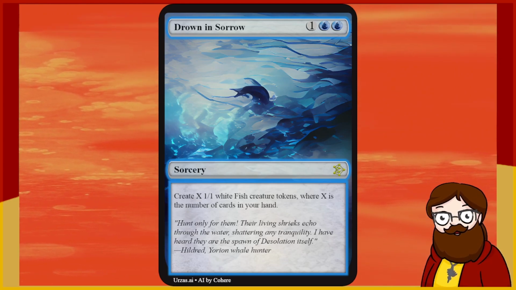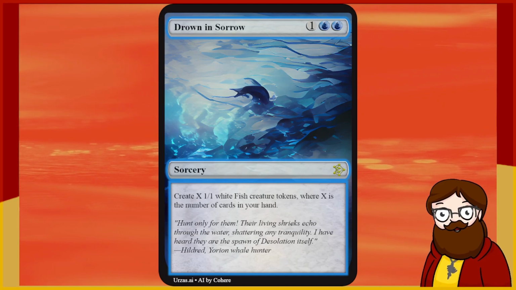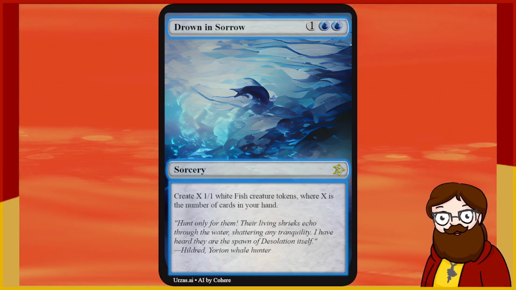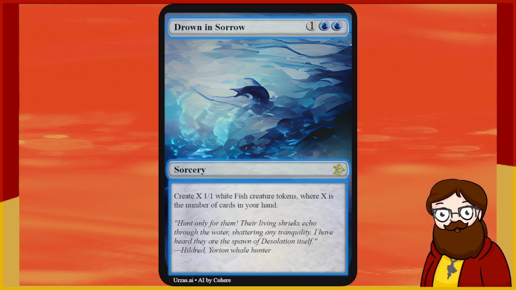Hunt only for them. Their living shrieks echo through the water, shattering any tranquility. I have heard they are the spawn of desolation itself. Hildred, Yorian Whale Hunter. They are, of course, fish.